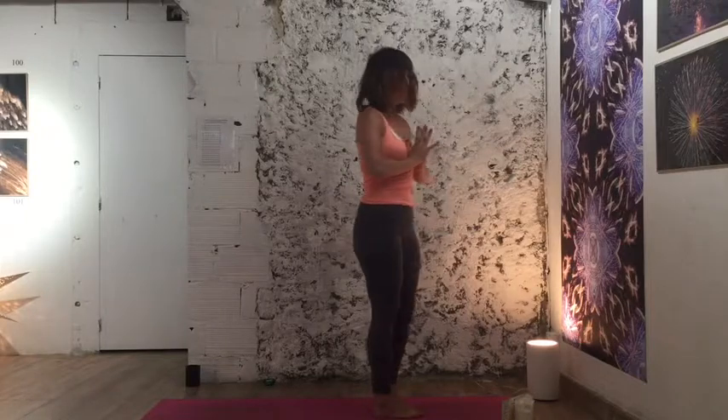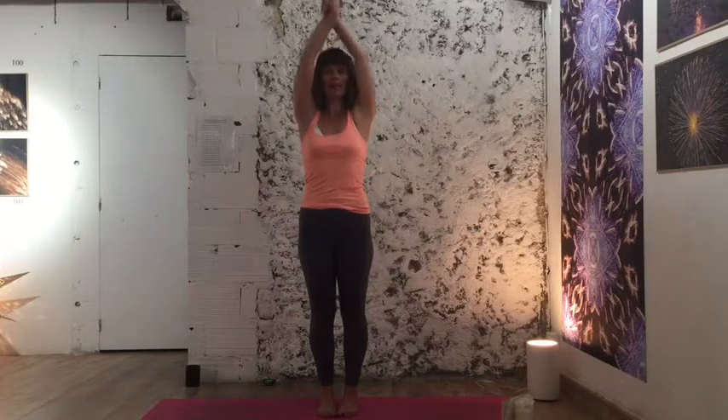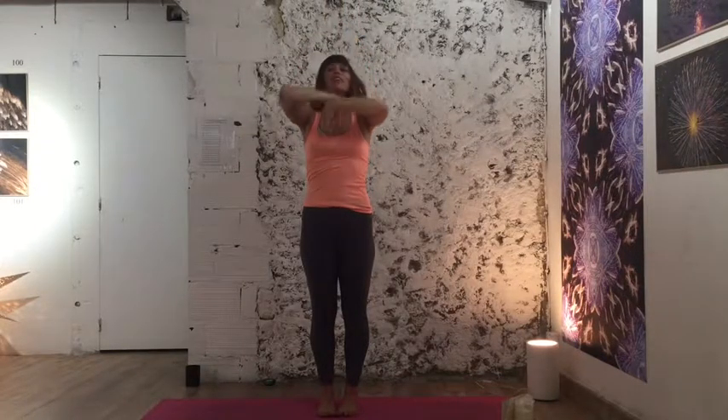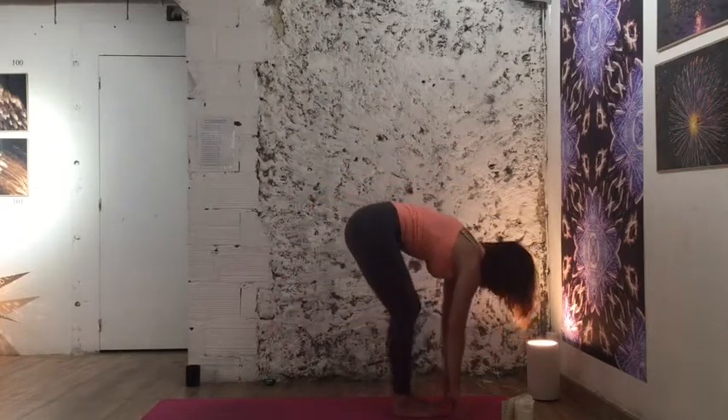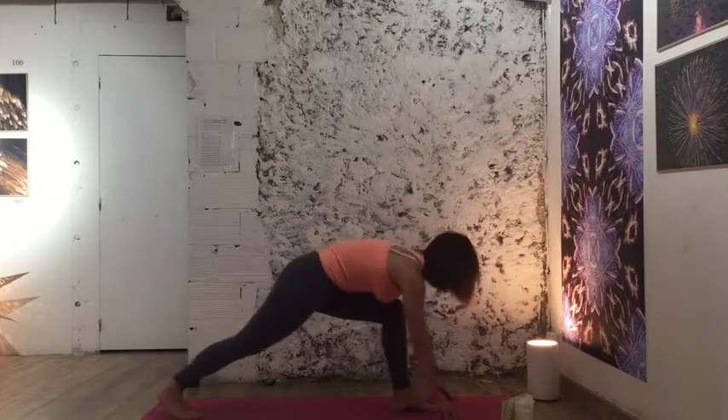Sweep your arms all the way up, look up, and bring your palms back at your heart. You can repeat: 'May I be filled with fiery energy.' The key word is energy — vitality, spark of life. Extend your arms out straight ahead, flip them, and bring the right hand over the left, bringing everything back, working with the shoulders. Press your hands together, take a deep breath in, exhale and unroll. We'll do the other side — shoulders away from ears, deep breath in, and exhale. This time unroll all the way down, inhale for a flat back, exhale, plant your hands on the mat.